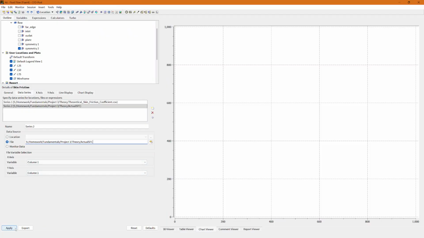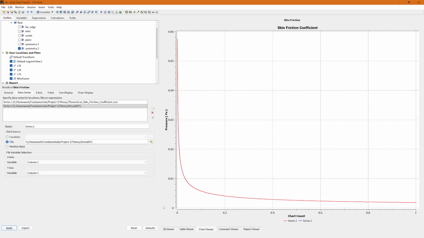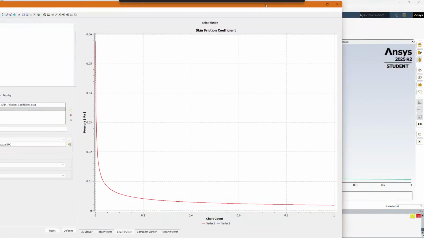Open this and apply. Cool. That's only going to accept CSVs. So I guess I can show these both real quick.